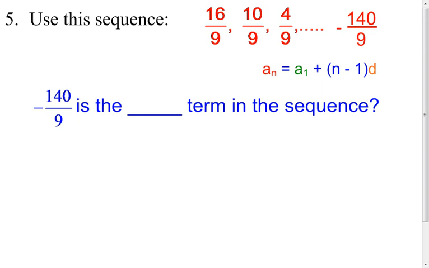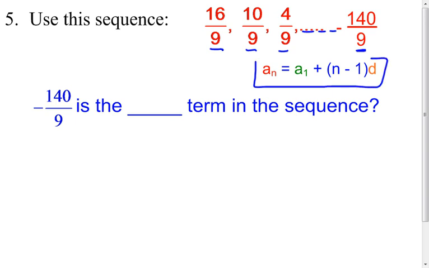Okay? All right, now what I'm giving you guys is a specific term, and I'm asking you to figure out what spot on the list it is in. Okay, we know this is the first spot, second spot, third spot. I've got a whole bunch of things in between and this is the what spot. Again, on the Quizera test, I will make you use formulas to do this. I will not allow you to just fill in the blanks here until you get to negative 140 over 9. You will need to use the formula, so you might as well get used to that.